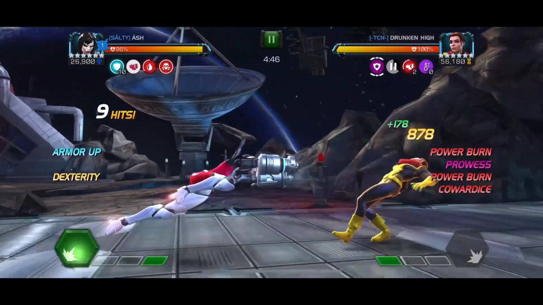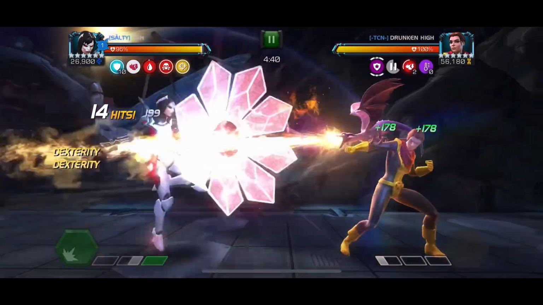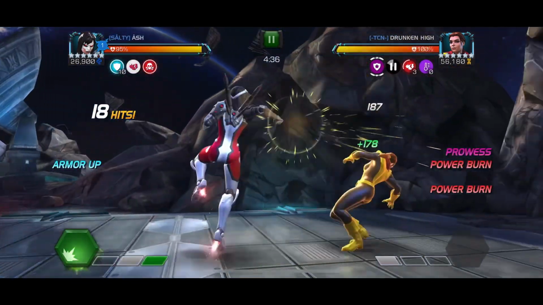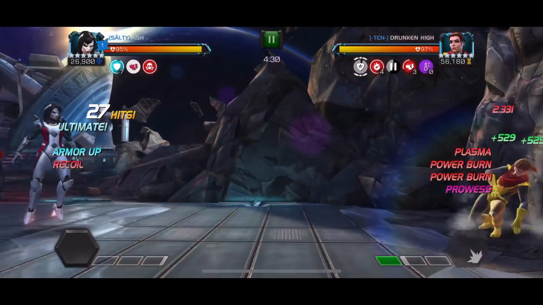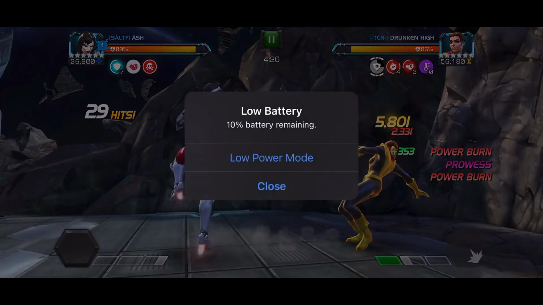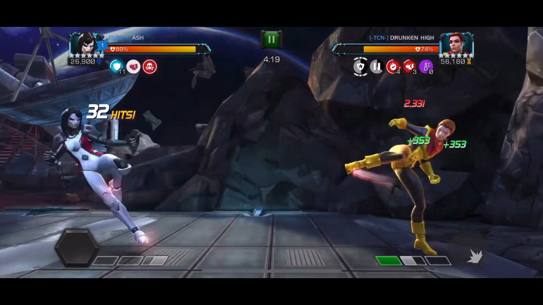None of her phasing, anything that makes Kitty Defender, just gets turned off when you have cowardice on her. So, yeah, I mean, it's pretty easy. Just a bit of a long fight because of the protection. Oh, there, my power decided to not want to charge.